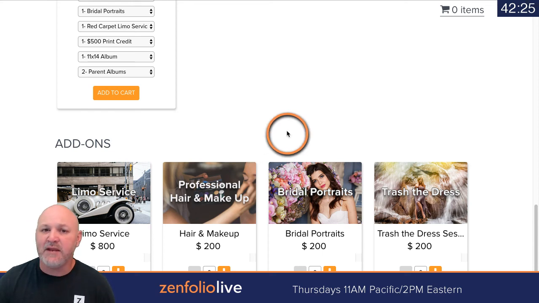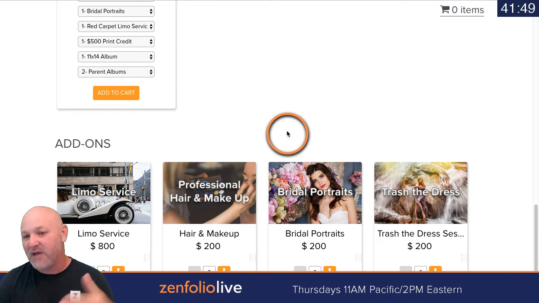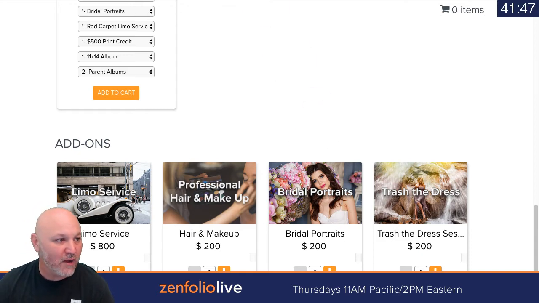And then on this one as well, I have some add-ons. Now, I know a lot of these add-ons might not be typical things that you offer as a photographer, but this is pre-order. So if you can take out some of the stress from your bride and say, hey, makeup and hair, we can handle that. Hey, limo service, we can handle that. You're getting paid before the shoot, and so you can take the stress off of the bride and the groom, or the wedding planner, or the mom and dad, or whoever's planning the wedding. And then it's also a way that you can bring in some additional money by taking care of those services and collecting a little bit of profit on top of what they charge. So just something to think about on your pre-order. Since they're paying for this, there are some options in there that you could do because you'll have some cash flow coming in.